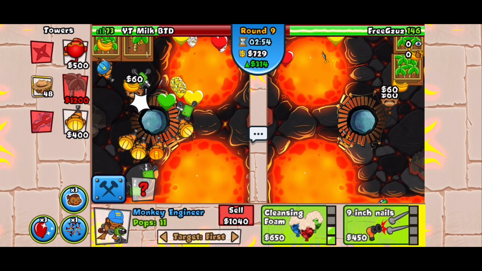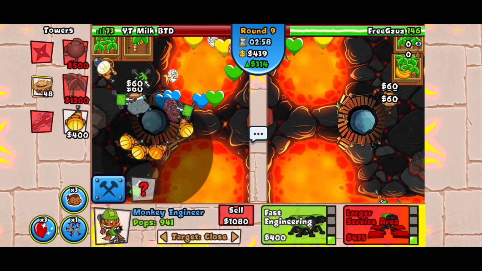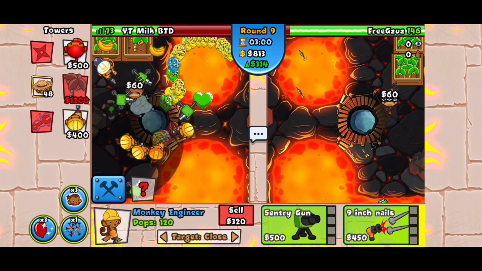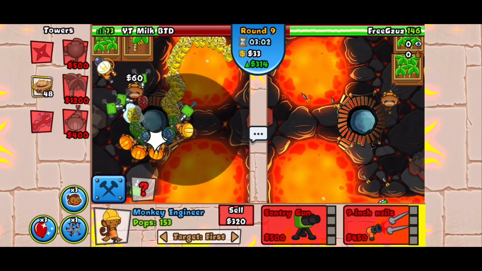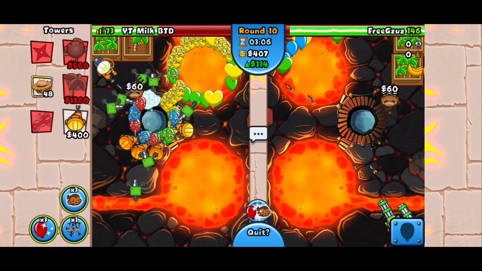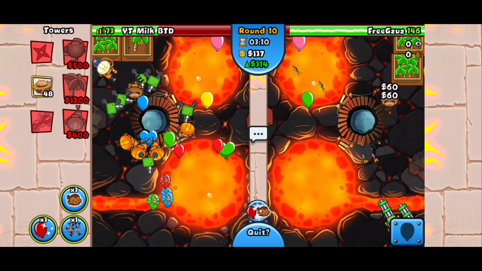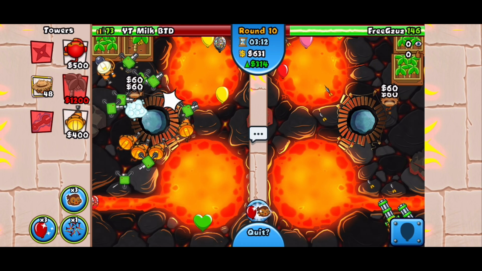Another tip: you want to sell your sentry guns when you're going for your balloon trap, because it gives you more money. He's sending this huge ego rush here. So we just get up two nine inch nails, and we should be able to help. I don't get what the point of that is, but he decides to do it anyways.